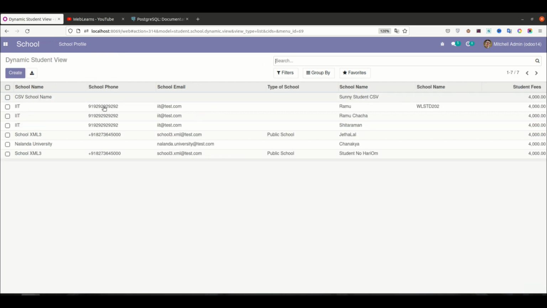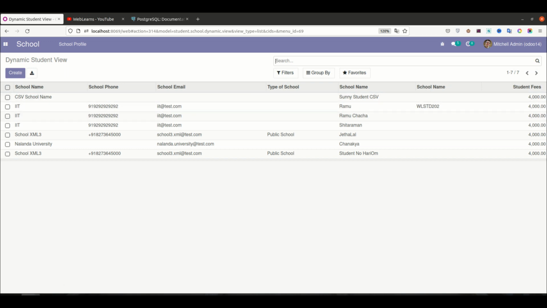If I click here, you can see all students as well as the school profile is also available. Total 7 students available here, right? So you can see school name, school phone number, school email, then the type of the school name, sorry, there are 2 school names, but actually it's a student name.